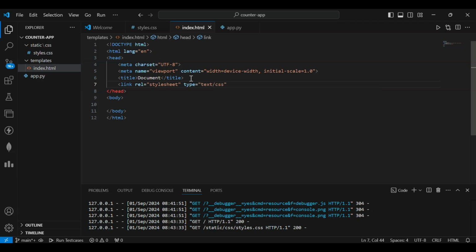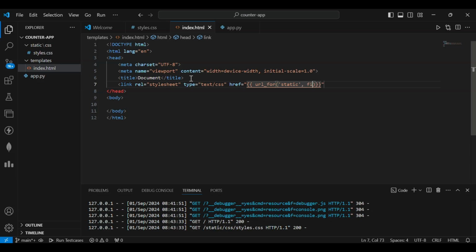And now we are going to link using the Jinja method. href url_for is a Python Jinja method. This is used to link HTML or any other files. First we need to mention in which folder the CSS file is. It is in static.